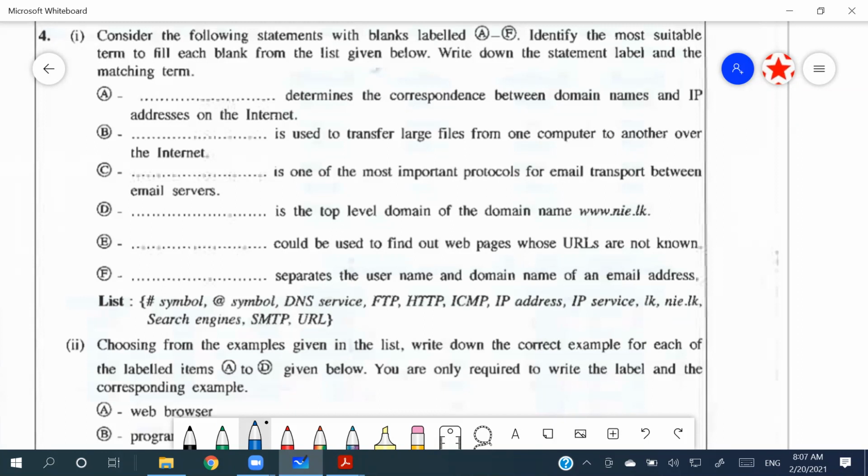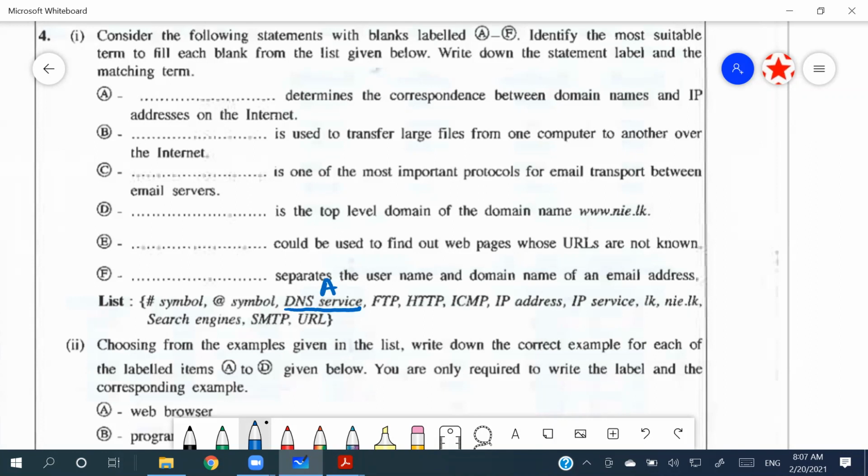DNS stands for domain name system. The computer giving that service we call a DNS server, right? So for this, it's the DNS service. So this is going to be A.